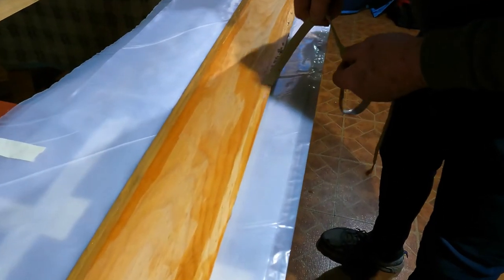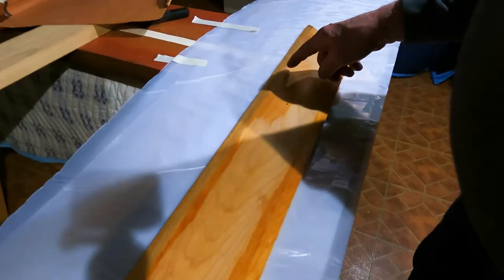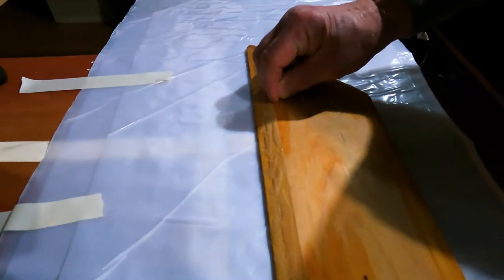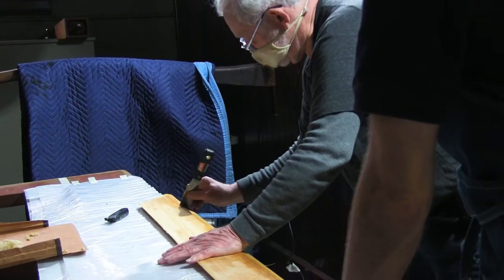That's the stuff we couldn't get off because it was really well stuck. And you can see the glue over here. This is not leather, this is all glue. And you can see how thick it is. Okay. You can just peel it off.